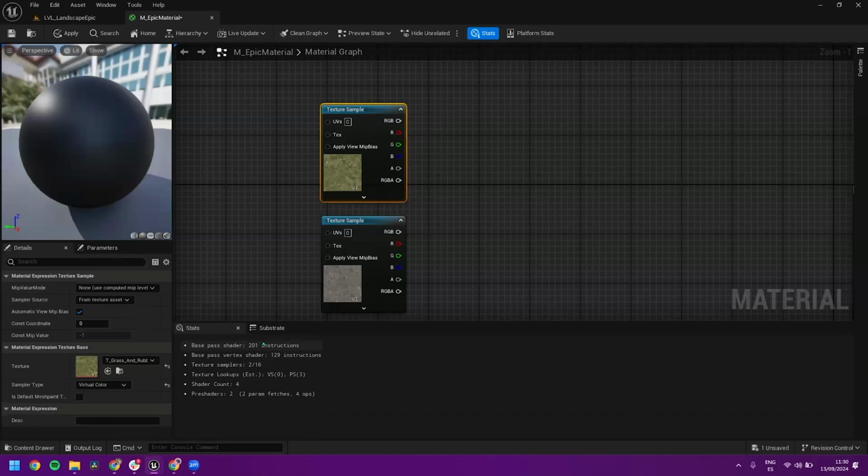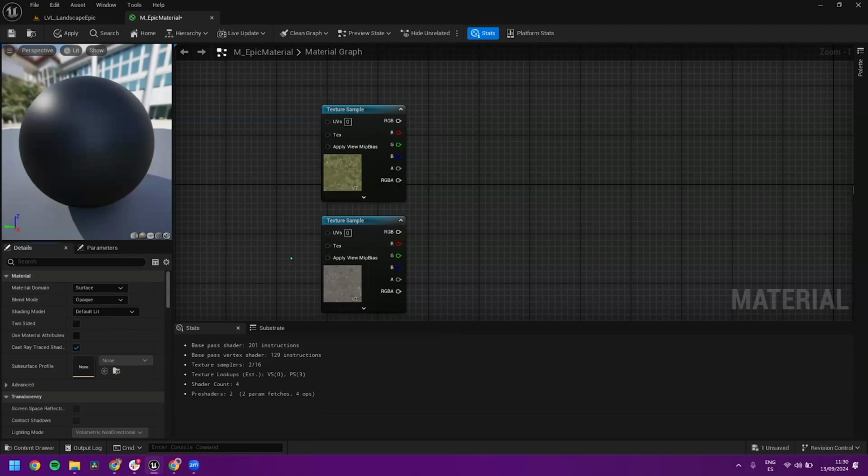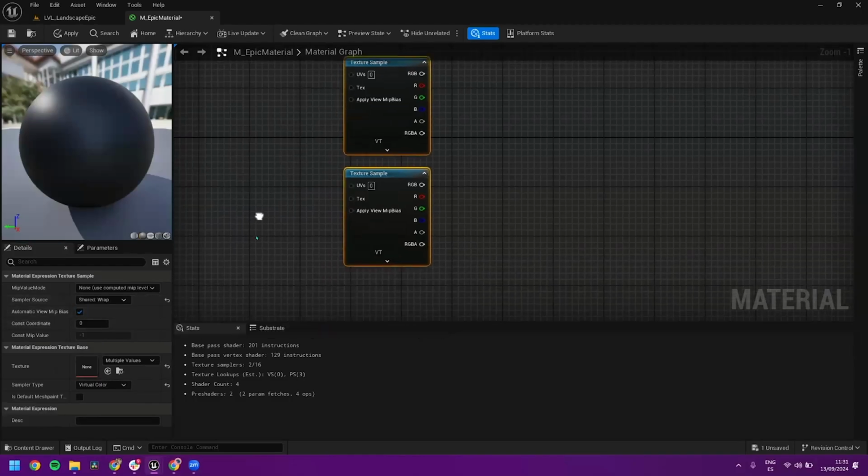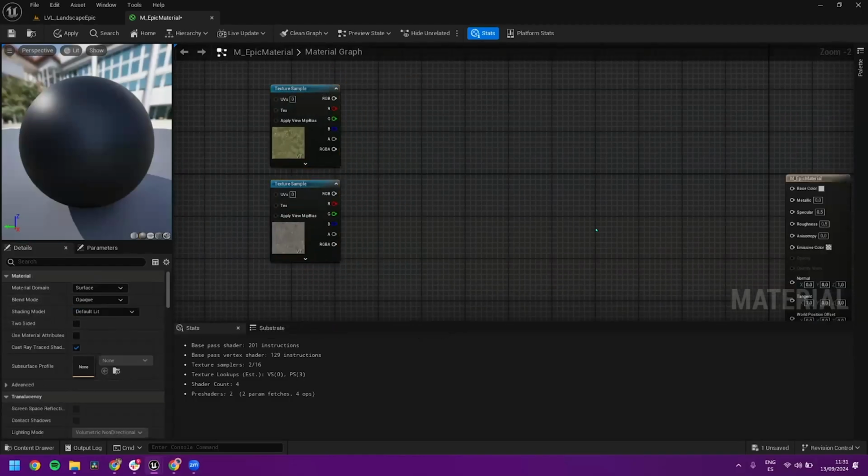So a tip is to change the sampler source of your textures to Shared: Wrap, which will allow you to have more textures at a lower consumption inside your engine. Okay, so get those two and set them to Shared: Wrap. This is just for you to know, a bit about performance.